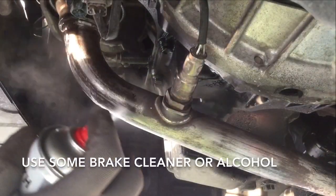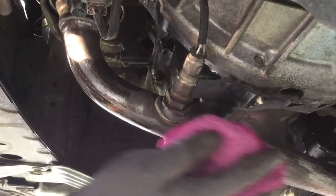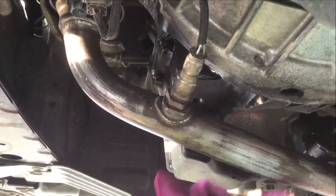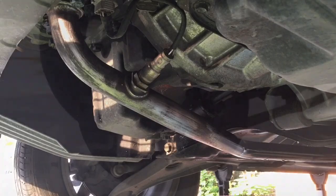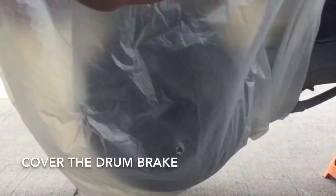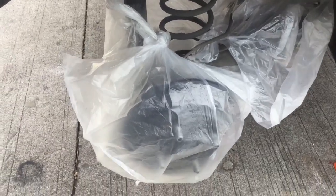After wet sanding, use a brake cleaner or alcohol. Dahil mabilis matuyo ang mga ito. Clean this part of the exhaust gamit ang malinis na basahan hanggang dun sa tailpipe. Use a garbage bag or anything to protect the drum brake and other areas from possible overspray.